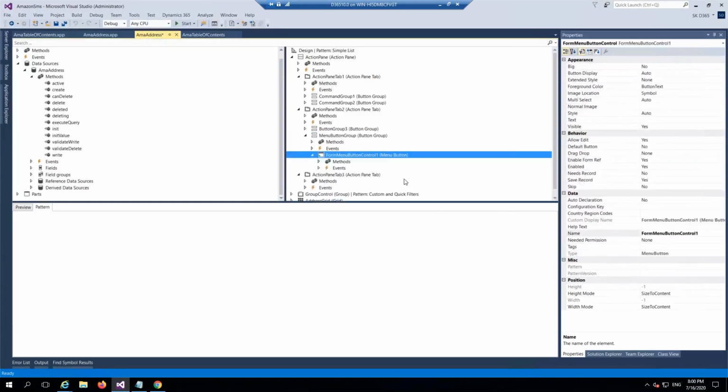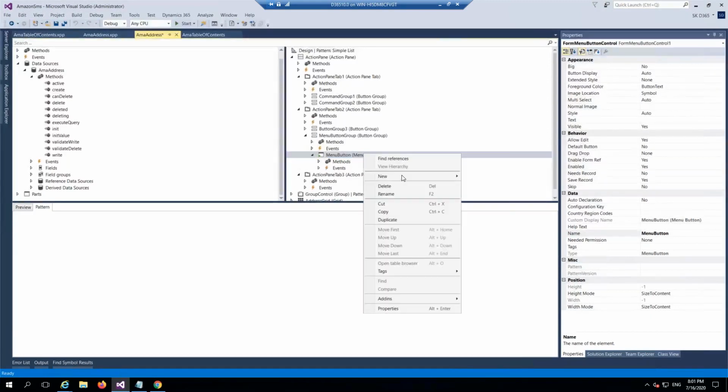Now for this menu button we can add menu items. How will this menu button look? You will see a file menu. If you click on the file, again you will get a lot of things down. If you want something like that, then we will use the menu button.